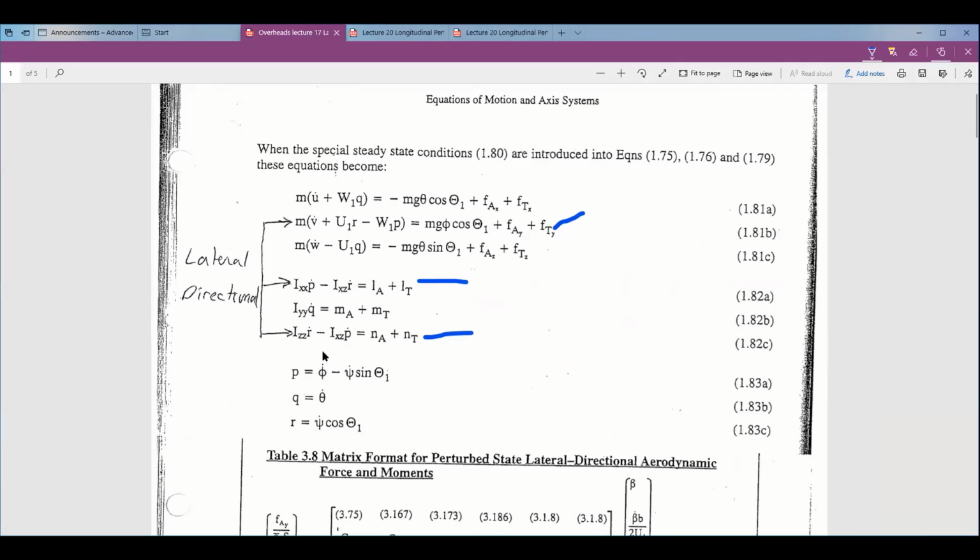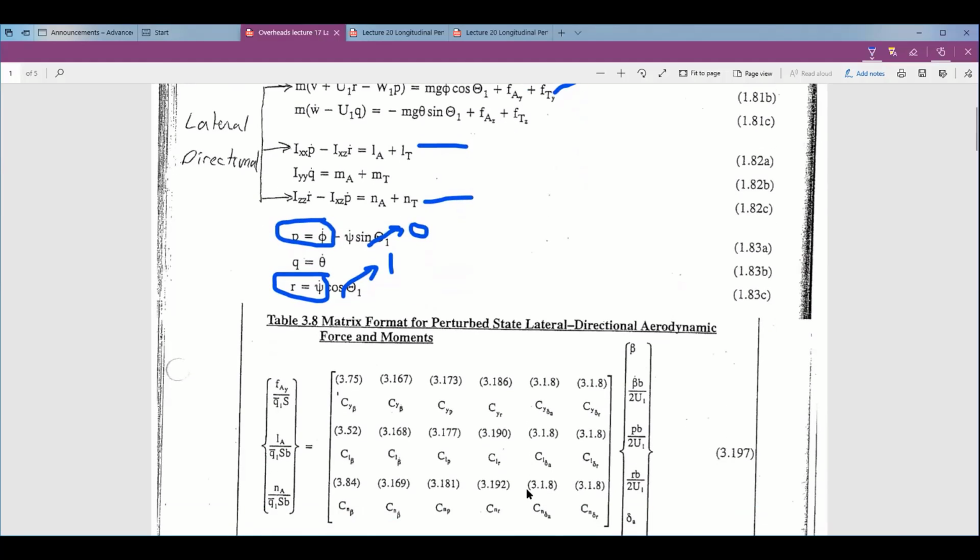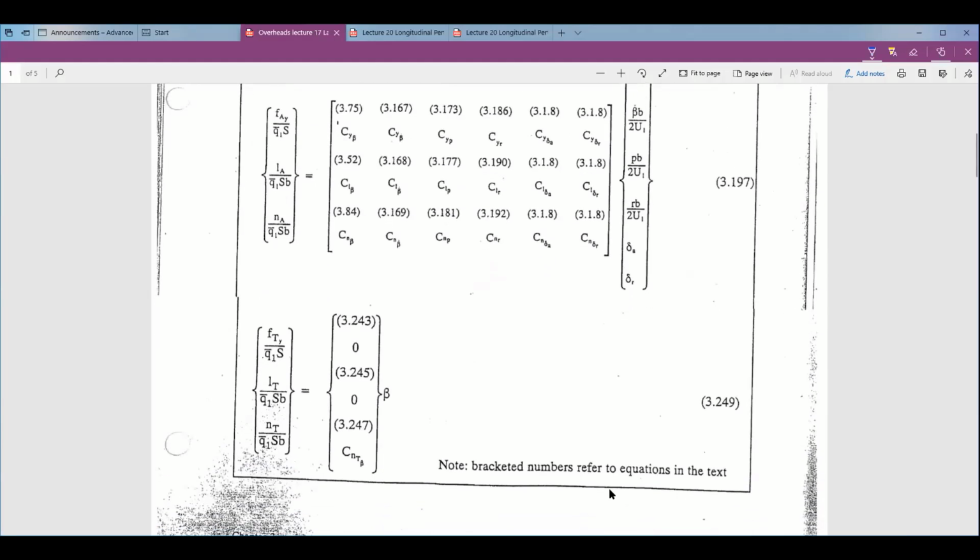And we're going to use P is equal to phi dot and R is equal to psi dot, because again, we're going to assume that this is small. We're flying at level flight, so we're in our level cruise condition. So P is phi dot and R is psi dot. Going to plug in, here's our lateral directional forces moment model in terms of beta, beta dot, P, R, and aileron and rudder. And we have to throw in the thrust force model, which doesn't have a whole lot, it just has beta.